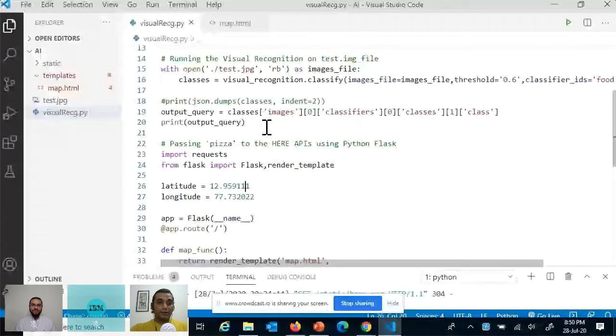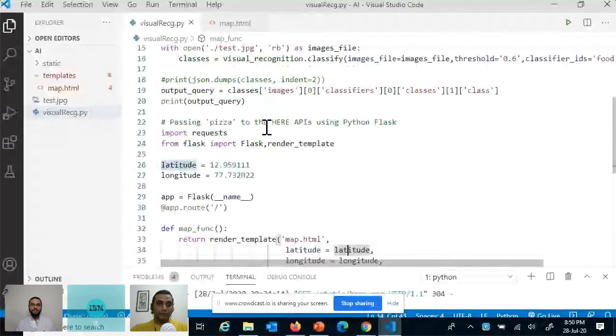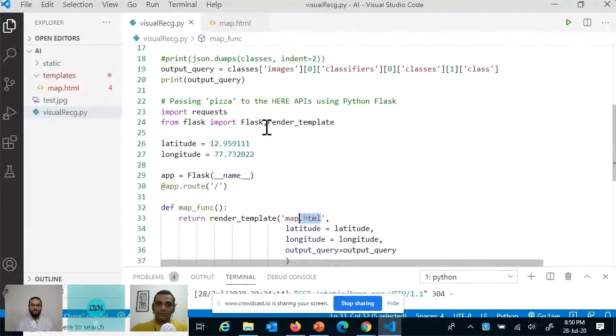After that, we are also passing latitude and longitude. That is basically your location. Ideally, if you're creating an application, you want it to be fetched by your device, but since it's a demo one, we have hard-coded it. This is for the Bangalore location, the lat long that you're seeing on your screen. We are running a Flask web application and rendering an HTML page, which is map.html. All the API calls and the creation of the map are done on our HTML page in JavaScript.